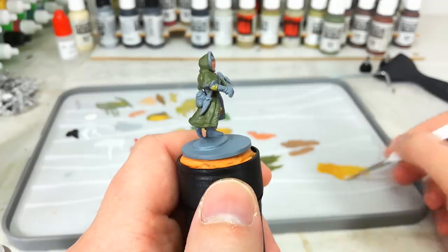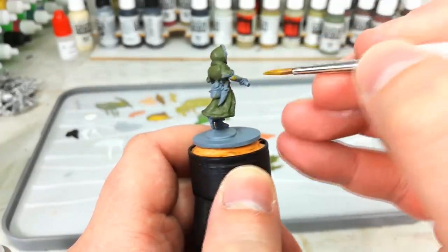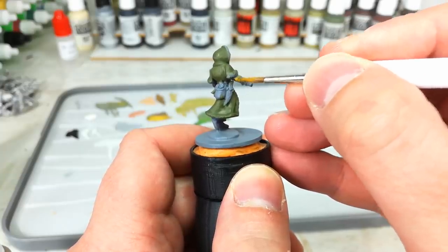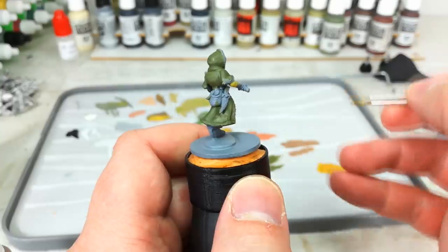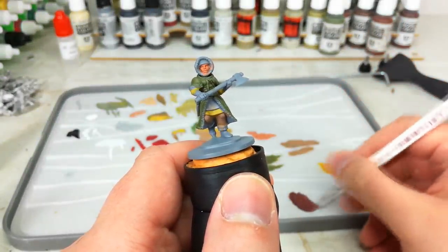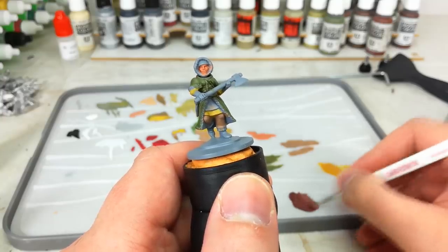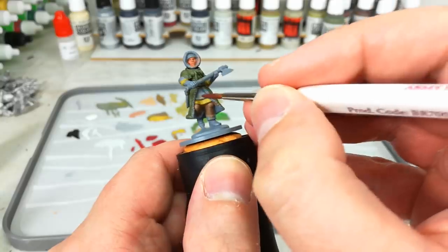Now, remembering as well that I've got these gloves that I'm going to paint later, so I'm just going to paint and not be too fussy because I can fix those if I make any mistakes. And then for that middle layer, I've got here some chaotic red. What I want is brown, but not quite. And cardiac red, I think, works really well for that.